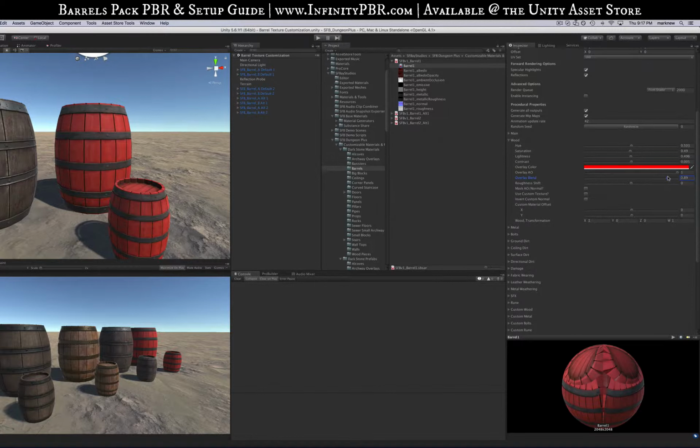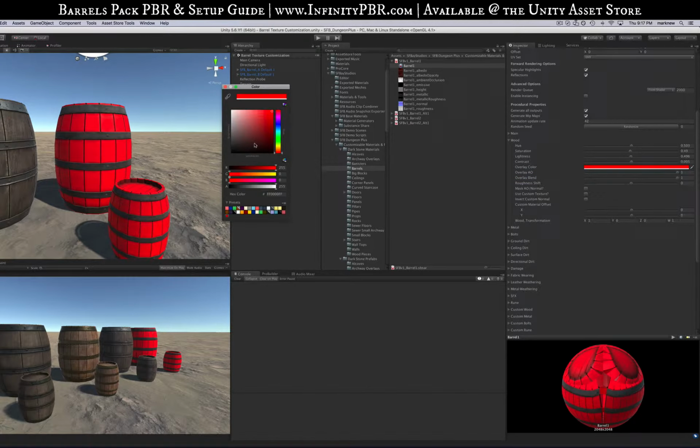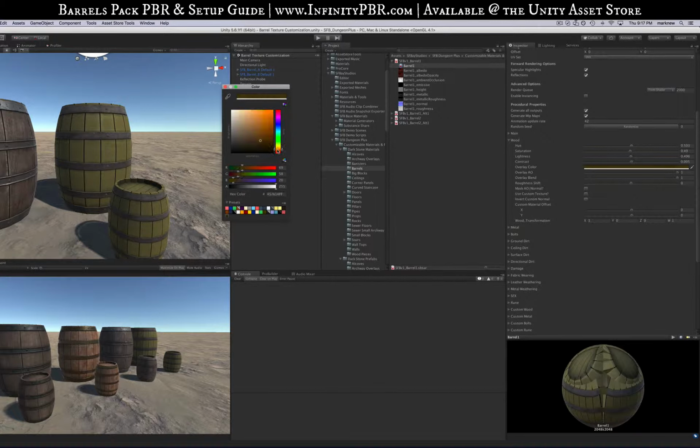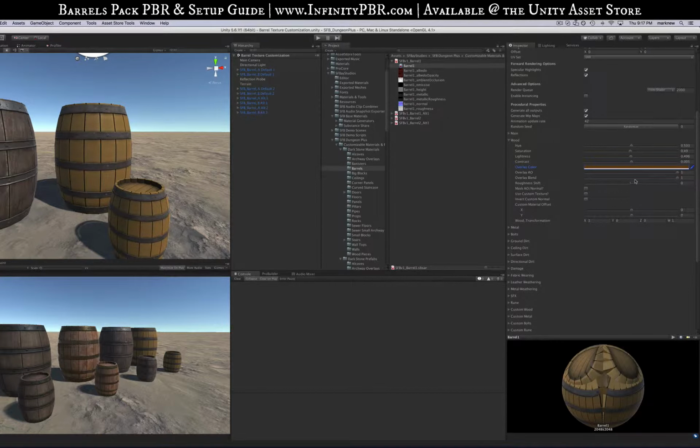So if you're looking for a more cartoonish look, you can bring this on and get a more flat look out of it. And then you can also blend it down a little bit so you can get some of the original texture back into it. You can bring the AO up and down on that overlay, so you can remove the ambient occlusion if you'd like. And then we also have the roughness shift.